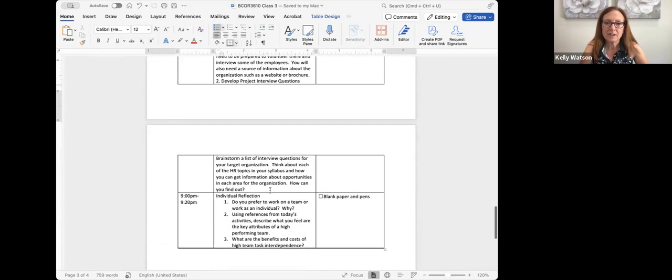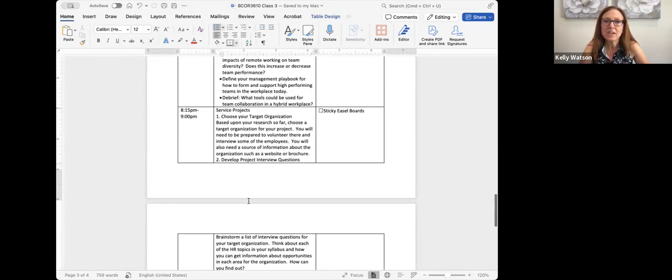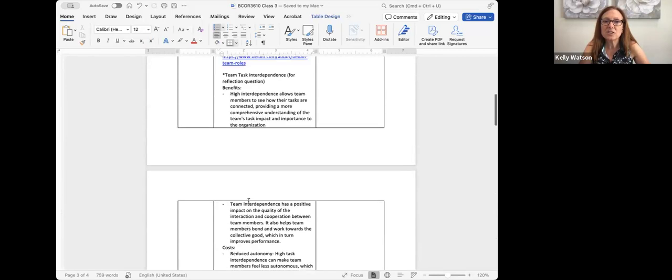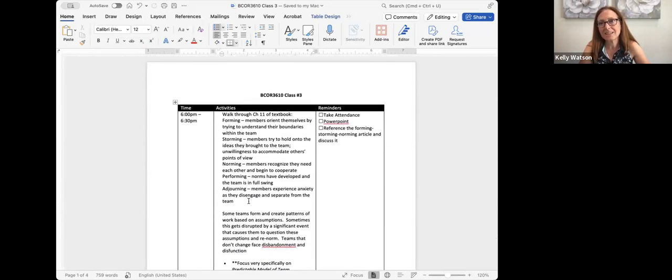And then I go through the night. At the end, we have an individual reflection, and those are the prompts for that. So this is just kind of a mini, what I would call facilitator guided mini, but I would suggest that, even though I've taught this class 15 to 20 times now, I still use it. It's important because it helps keep me on track, and I revise it every single time.